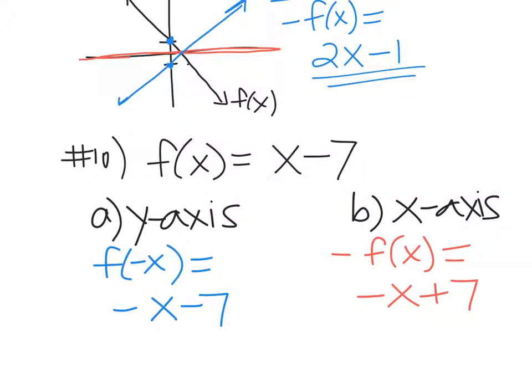Both of their slopes will change. This one will keep the y-intercept. This one will change the opposite. Yeah, it's tricky. This is higher level thinking here. A little bit.